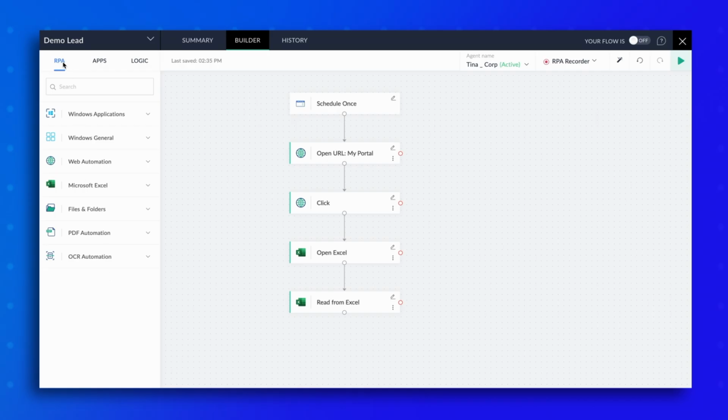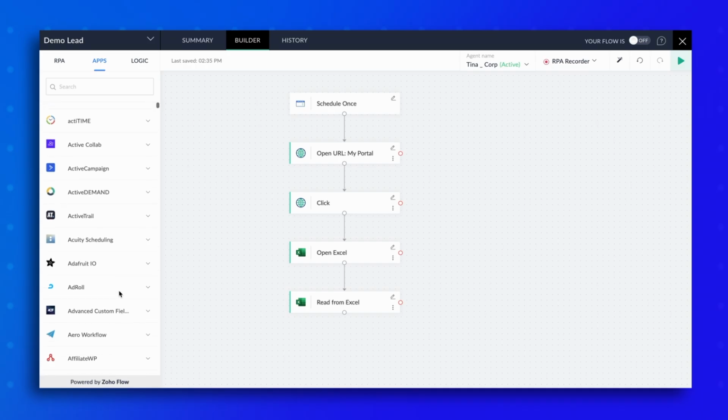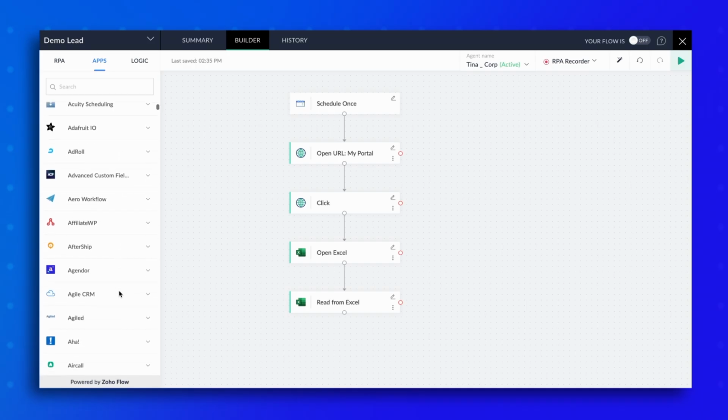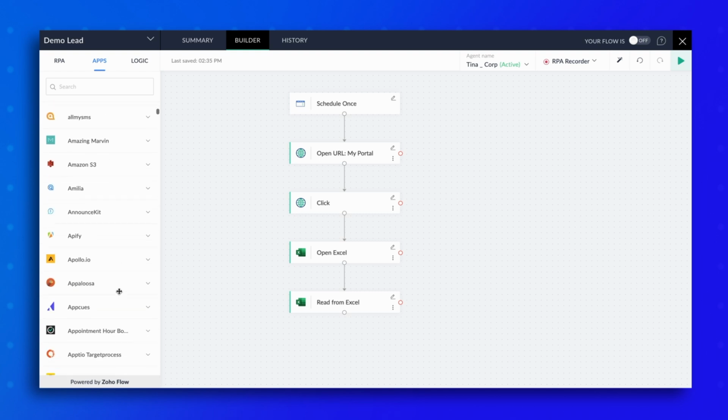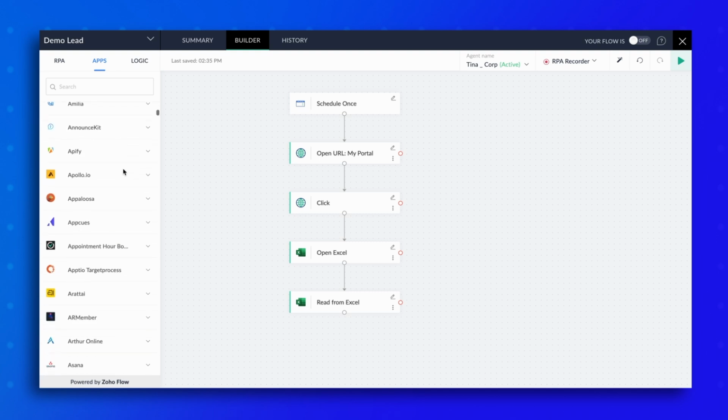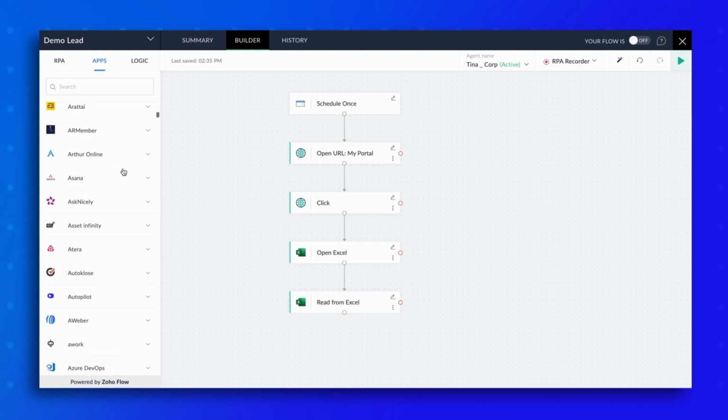Moving to the Cloud Apps tab, this section lets you integrate automation with 900+ cloud applications. This capability, powered by Zoho Flow, enables you to fetch or pass data to and from various cloud services. Please note that the usage of these integrations will be based on your Zoho Flow subscription limits.